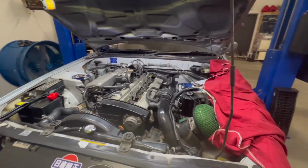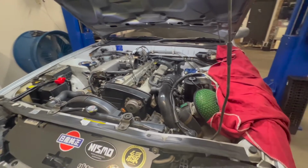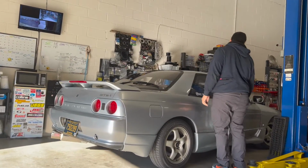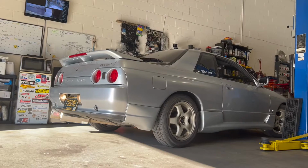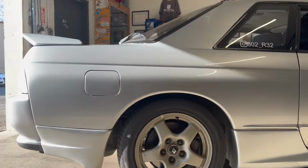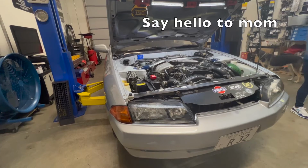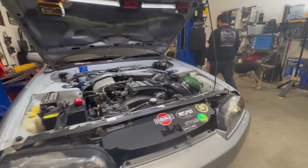All right, cool. Well, quick little episode on the GTST, on the RB20. See the progress and how he chooses to go forward with it. It's pretty cool. I dig it. Yeah, it's very clean. Sounds good. Said the engine was healthy, so that's good.